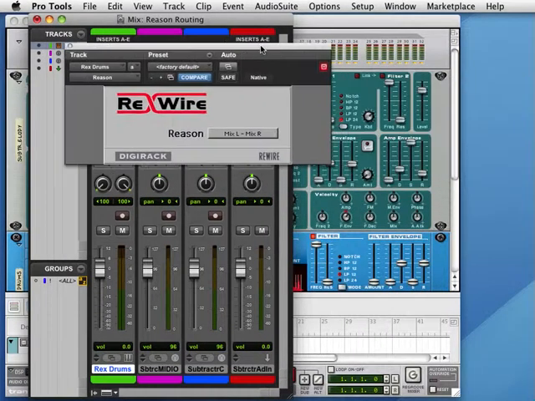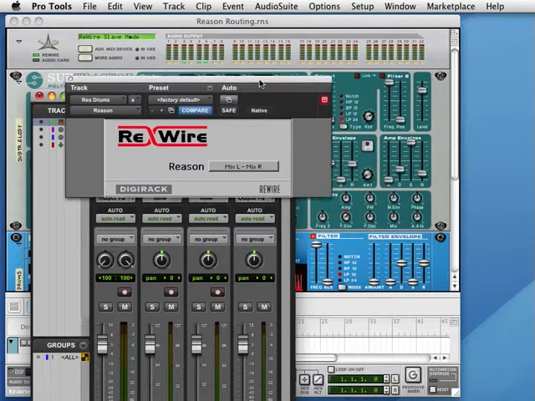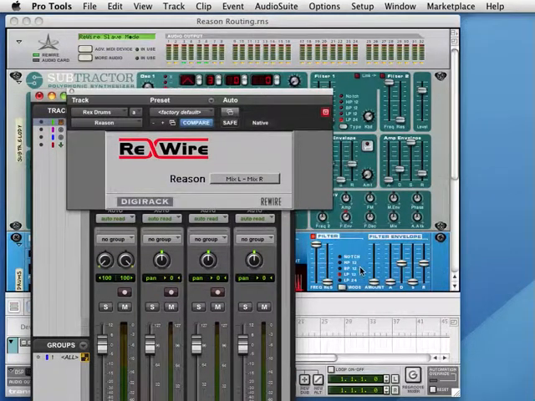Now here's where we need to remember the numbers. If you remember, I can look at my rack here. We plugged the Dr. Rex module into audio outputs 5 and 6. So I want to choose 5 and 6. If I choose a different number, we won't have any output. So I'm going to choose 5 and 6.